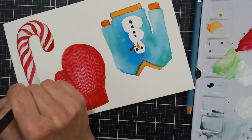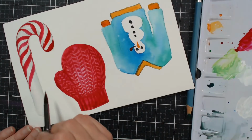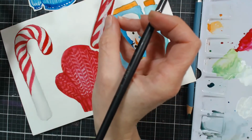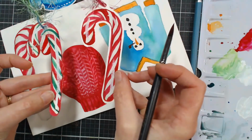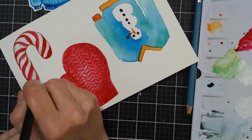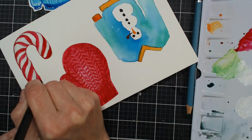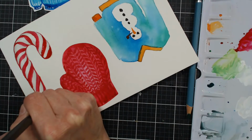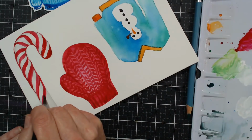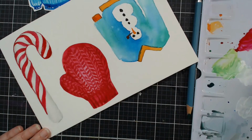And if you have tremors or something and you can't keep within the lines when you're doing these brush strokes, that's fine. Instead of cutting it out with a border like I did here, cut it out without a border like I did here. Just as cute, if that's a good solution. If you have tremors, or maybe your paint got away from you and you ended up with paint on the outside of your lines and you don't like that, just don't use a border. That's not a big deal. It's going to look just as cute. Nothing to worry about.